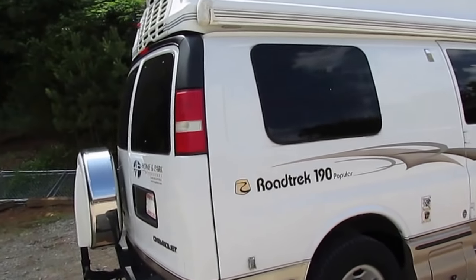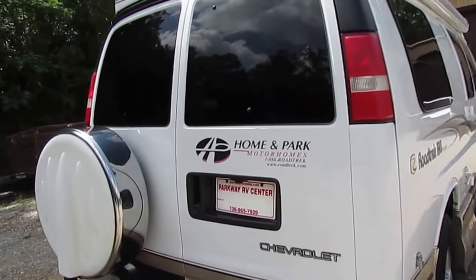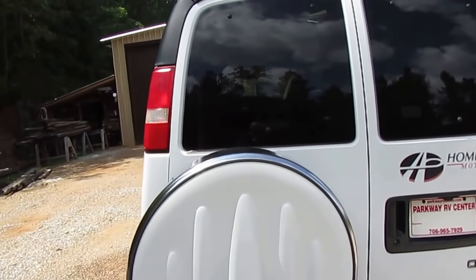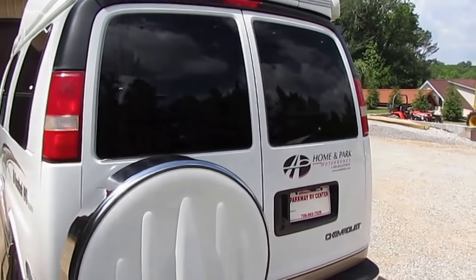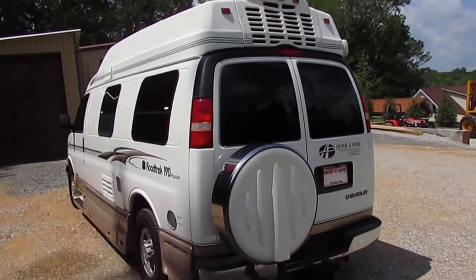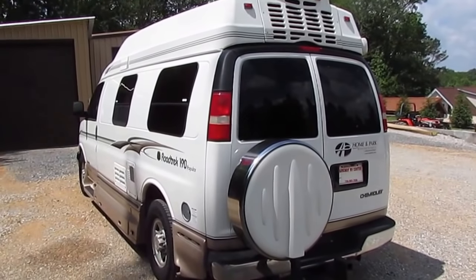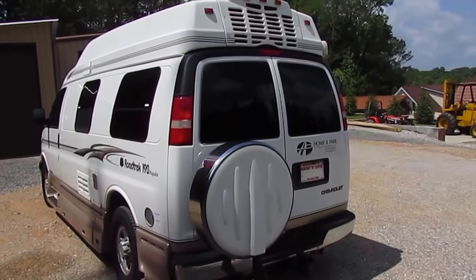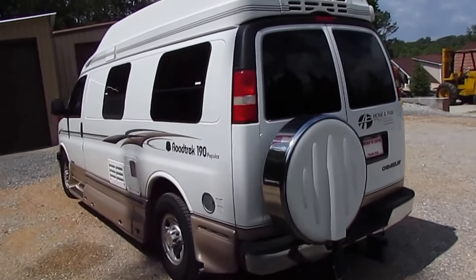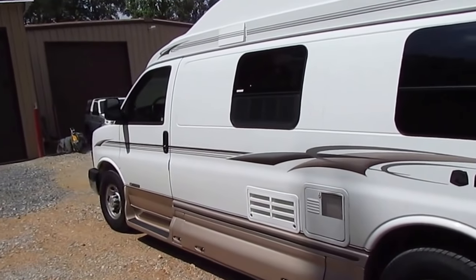Looking around this camper van, it's great. Roadtrek's parent company has been around since 1974, and the Roadtrek is the best-selling Class B camper van of all time and the number-one seller since 1990 — that's 28 years as the reigning king of Class B motorhomes. They don't do it because they're the cheapest when new; they're actually one of the most expensive, costing as much as a base model Class A.